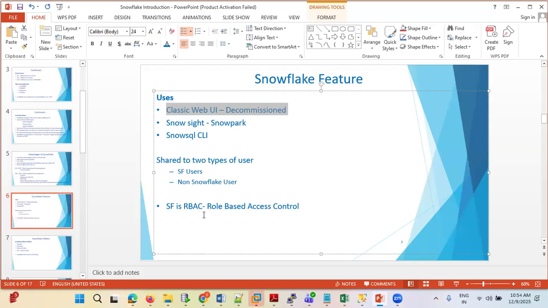Snowflake uses role-based access control. Whatever roles are assigned, based on that role only it will work. Automatically everything will not work. By default, some minimal things will be given, and those will work. Otherwise, we need to grant the role for which user, which kind of task, which warehouse, everything, and then only it will work. That is called the RBAC model. In interviews they also ask, what is RBAC in Snowflake? Can you explain? Very easy: role-based access control.